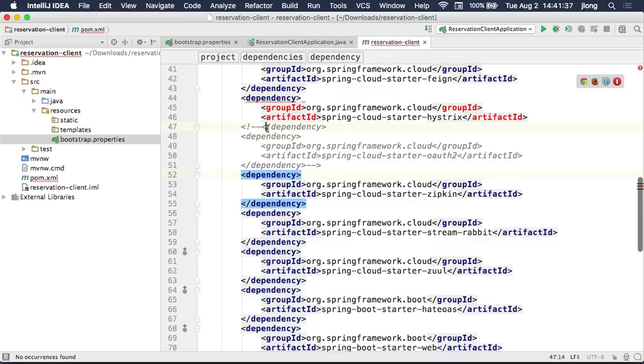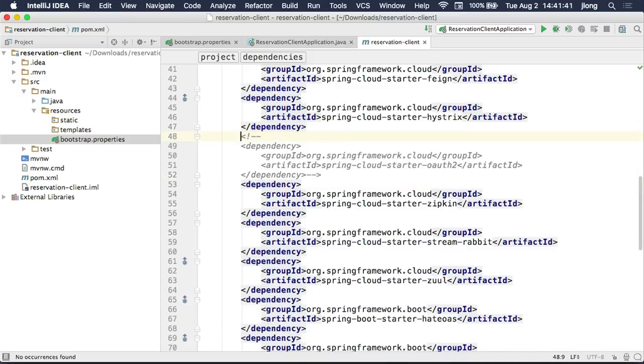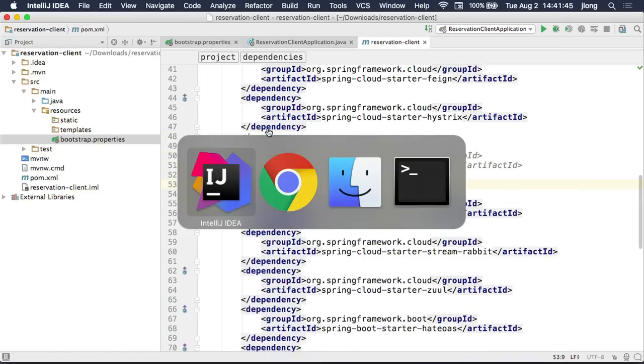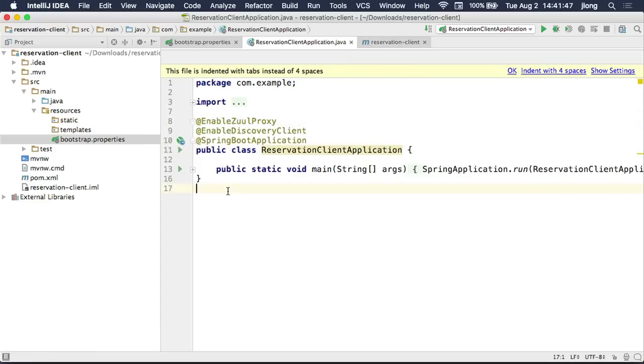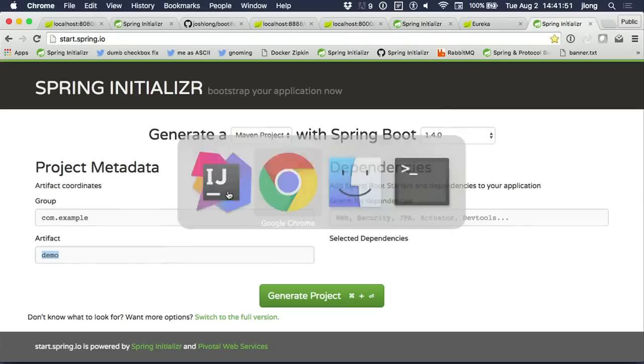Oh, thank you. My mob programmer. See, pair programming works. Good stuff. Now, let's go ahead and restart this. Now, when we have that Zuul microproxy, what it does is it's a reverse proxy, right?